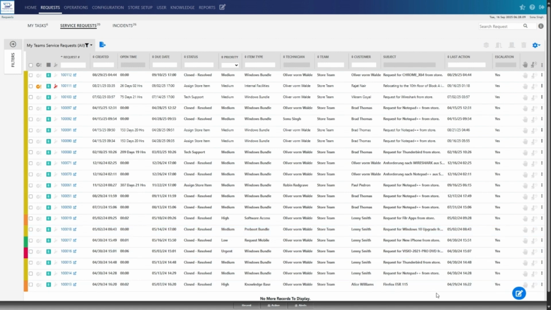I have logged in to the technician portal as technician Sonu Singh, and I am going to be reopening a closed ticket. So let's pick ticket 10050 and reopen it.